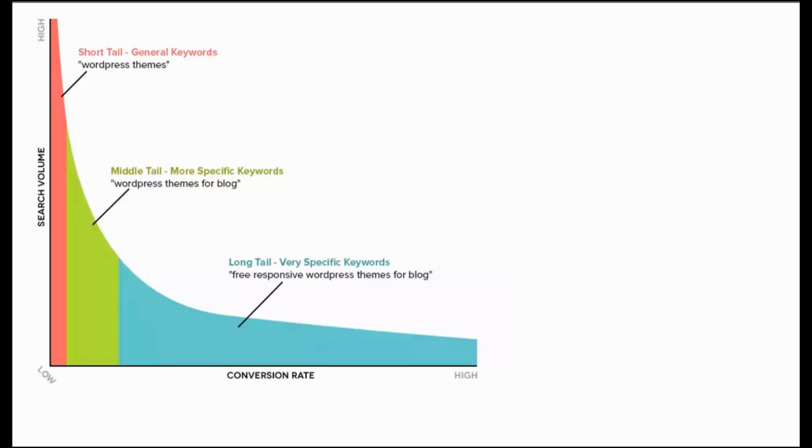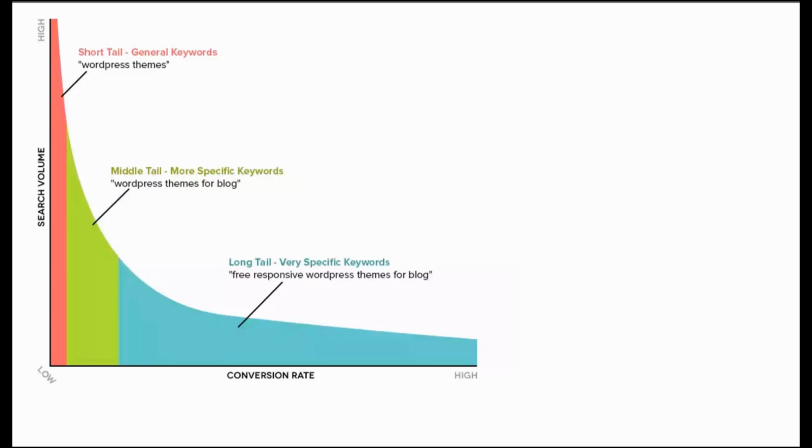Now you have got a question whether you need to target for broad or long tail keywords on your website. Most SEO experts recommend targeting long tail keywords only, and I am no exception. I do recommend the same, because when users search for WordPress themes, let's assume this scenario one. On your website, you teach how to design WordPress themes. In such case, if the user search for WordPress themes and your website appears in the first search result, the user will come to your website and he will bounce back immediately. Then he will fine-tune his search keyword to long tail keyword, because he needs free responsive WordPress themes for blog to download and use it on his website. Whereas you are teaching how to design such theme, it's a long process, but he needs a ready-made solution.